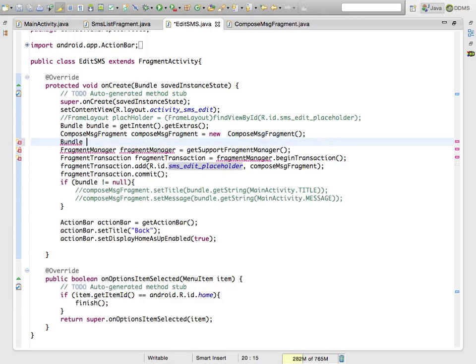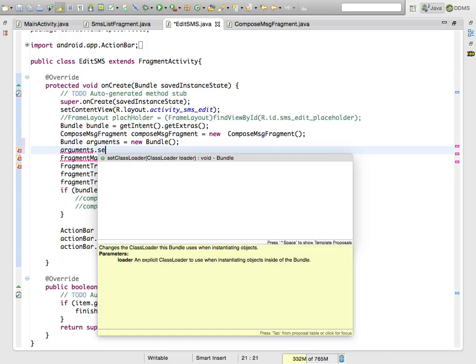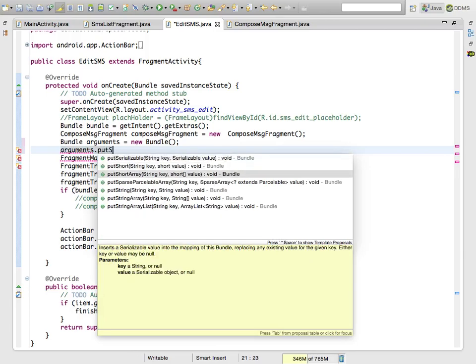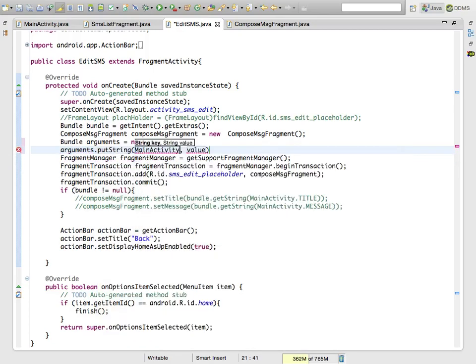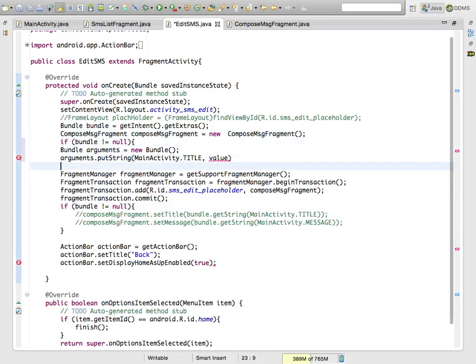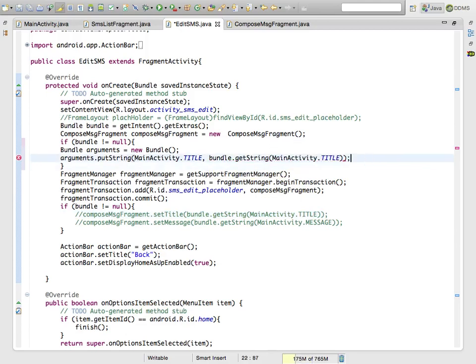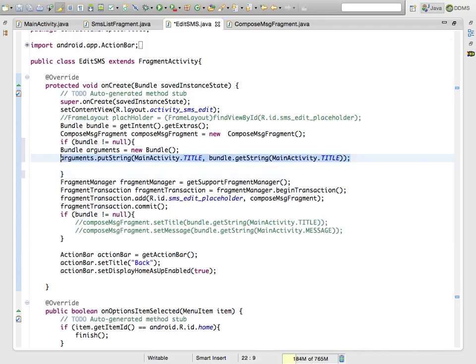Say string. I'm creating one more passable object.